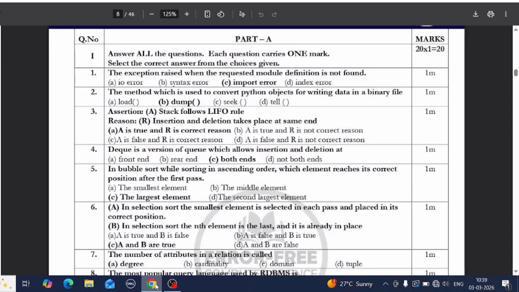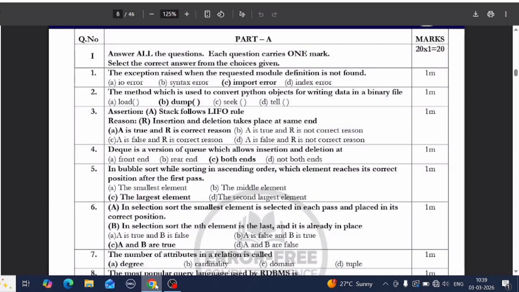Reason: insertion and deletion takes place at the same end. The answer is A. A is true and R is the correct reason, because in a stack the last element which is pushed will be popped first.